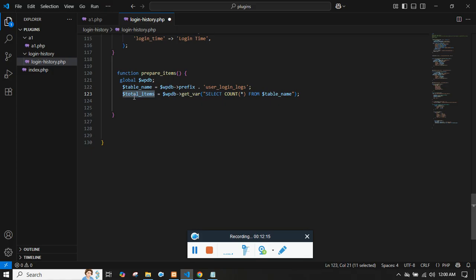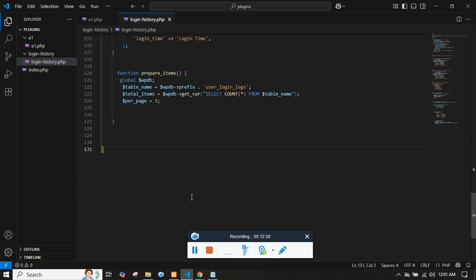So first we get the total number of rows in the table, and the second thing, how many rows should be displayed on a particular page for pagination. I am saying I just need 3 rows per page, and then we need to get the current position in the pagination.